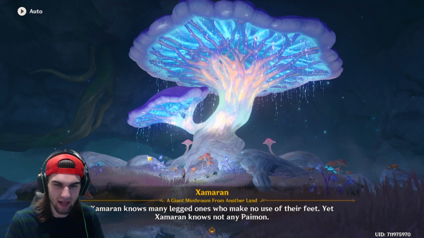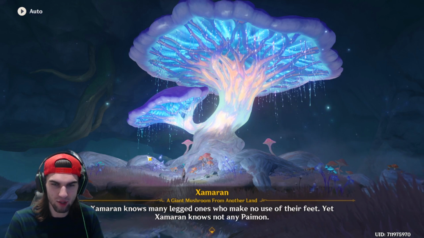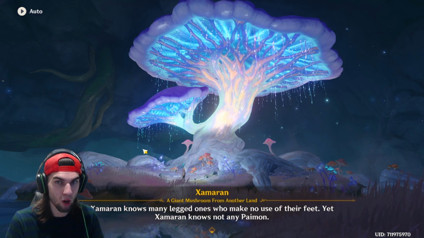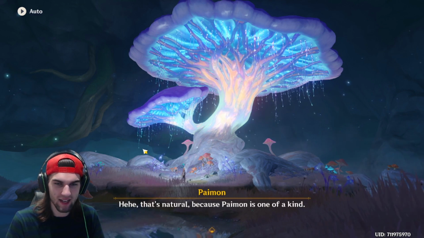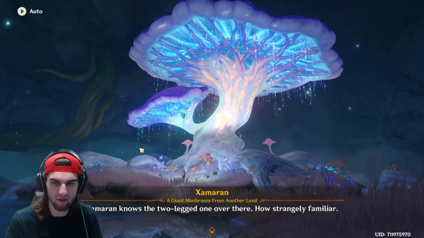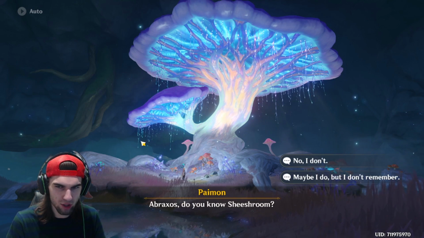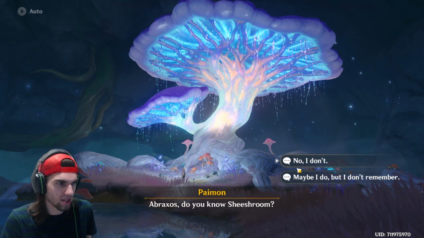Zamoran knows many legged ones who make no use of their feet, yet Zamoran knows not any Paimon. Okay. Hehe. That's natural, because Paimon is one of a kind. Zamoran knows the two-legged one over there. How strangely familiar. Oh? Do you know Sheeshroom? No, I don't. I'm guessing our sibling?